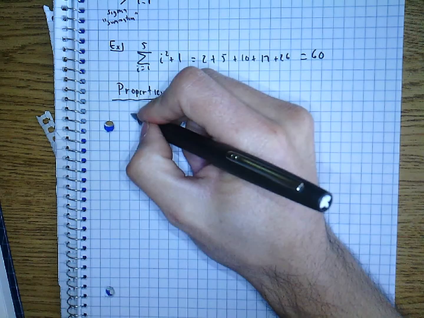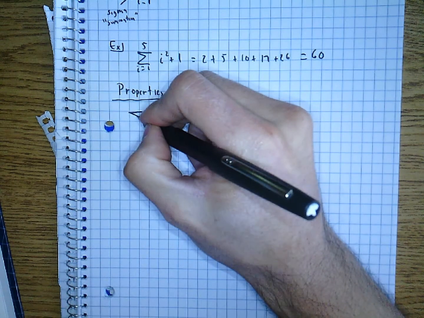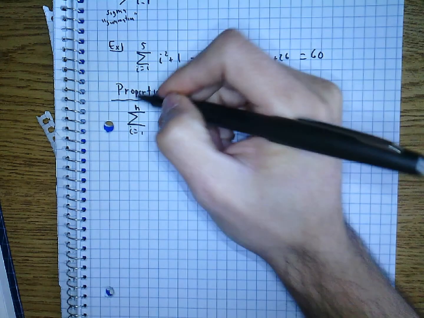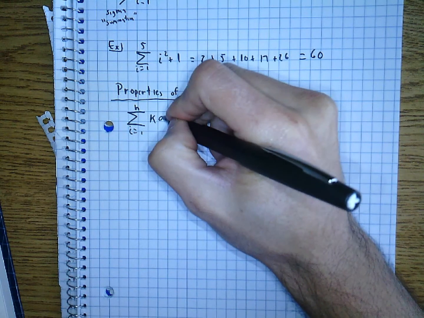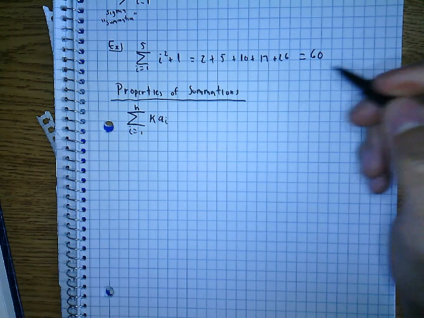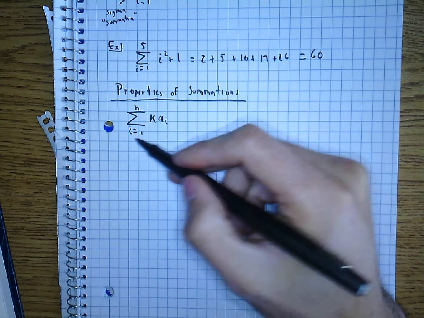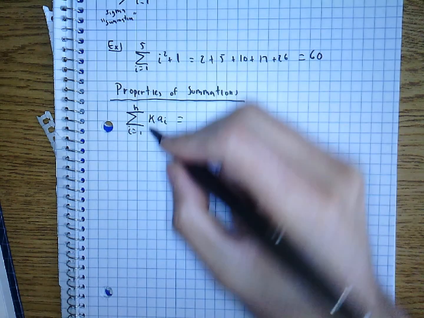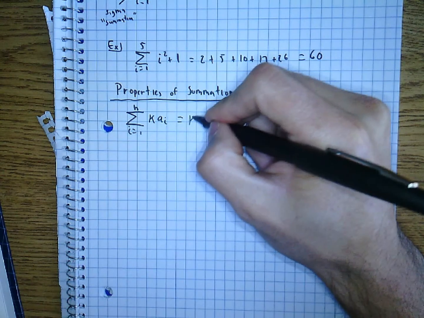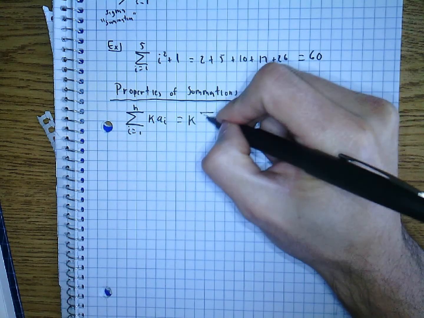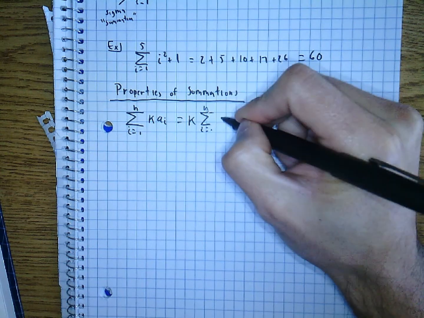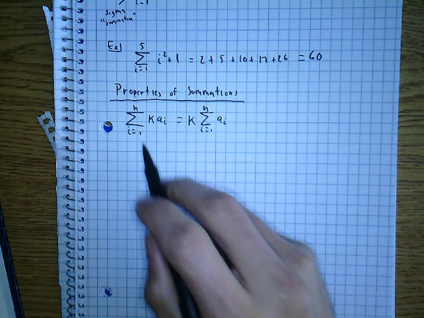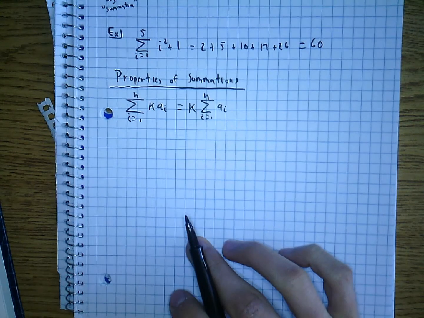Okay, the first property is, let's say that we have a series in which the index is 1 to n, and you have some kind of constant k in front of your sequence. What that means is that after you plug in every number, you're just going to multiply by k every single number. So what you can do is, instead of doing that for every single number, you can pull out that constant. You can do your summations, and then when you're done, you can multiply by k. Cool? So in other words, you can pull out the constant from a summation.